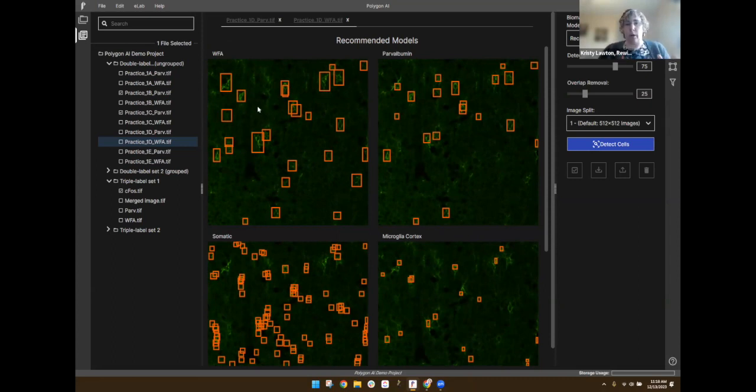So this can be a useful tool to get started if you're not sure, when you first bring your images in and you're not sure what to do or what model to use, or if any of them will be useful for you. You can start with this. And like I said, if you have something that looks similar enough, some of our models will get you started. And then you can use that as a kind of launch pad to train a custom model.